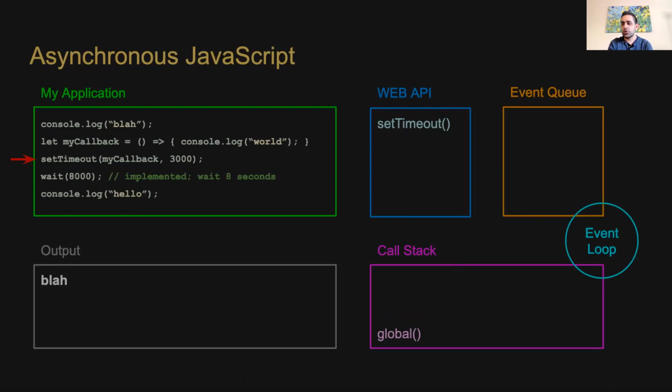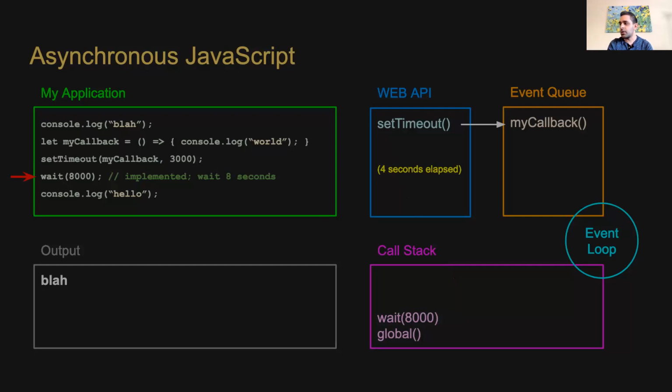All right. Then we go to our wait. In this case, we're going to wait eight seconds. But notice our timeout for our callback was 3 seconds. And there's a reason that I chose a larger time. Our application is just going to be doing something for 8 seconds. It's actually blocked. It won't be able to get to the next line. So let's proceed in this example. Let's just imagine that 3 seconds have elapsed.